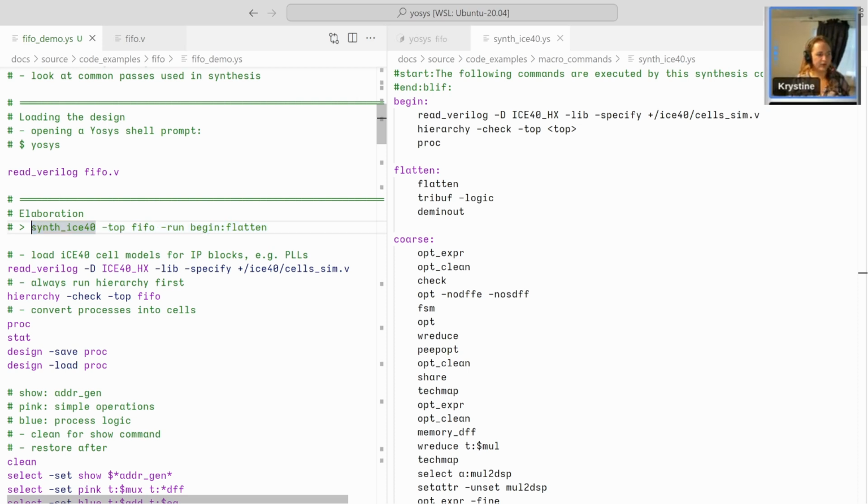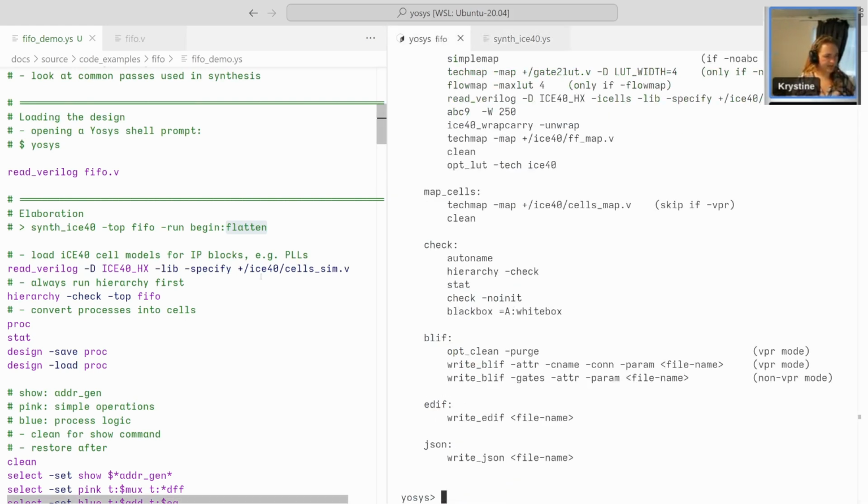Again, we've got that synth_ice40 specifying the top module, and we can specify this run argument, and we can say we want to start at begin and end before flatten. So we're just running this part here.